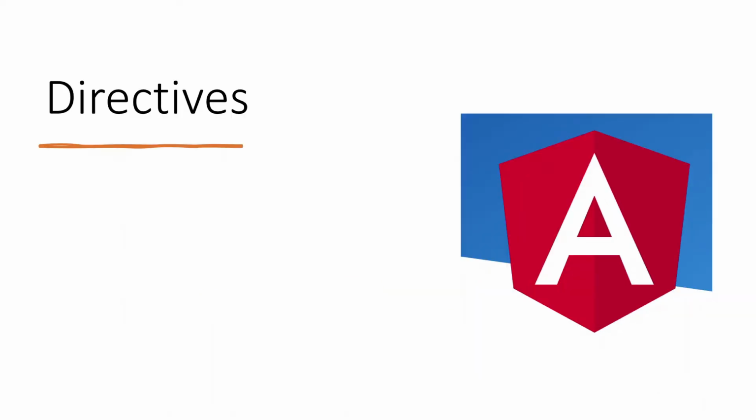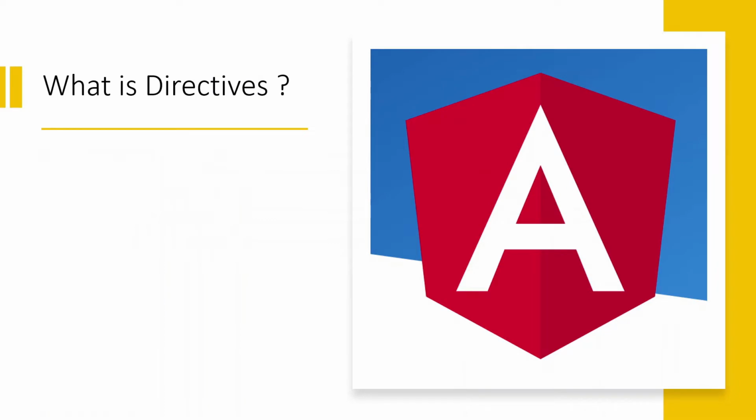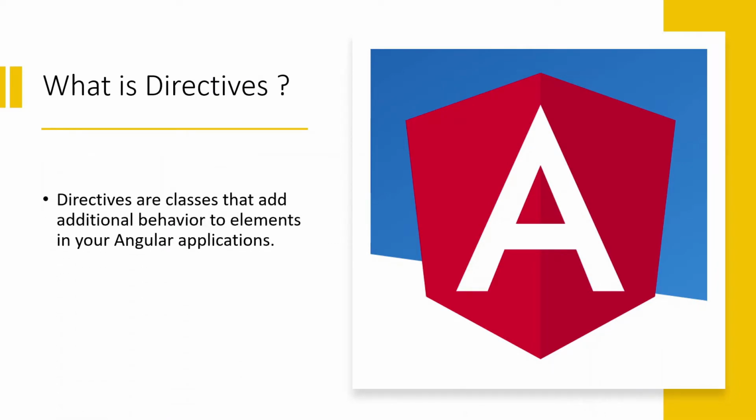As we see directives, we have a couple of questions in our mind. What is directive? Why is directive? And types of directive. Now let's take a look at these three one by one. What is directive? Directives are classes that add additional behavior to elements in your Angular application. So basically, directives are the classes.